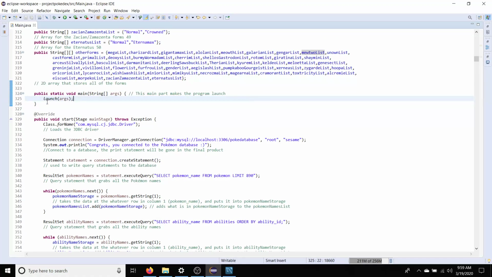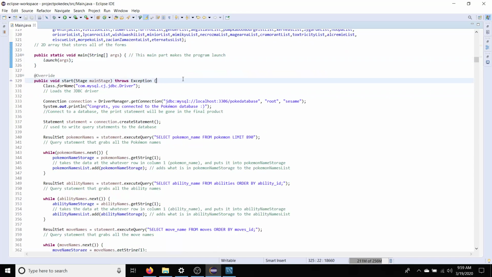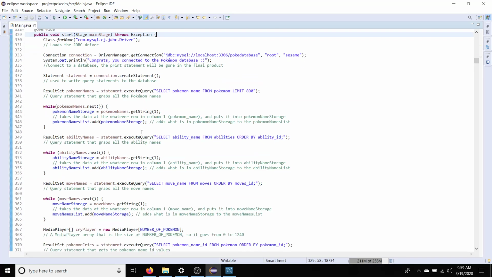This part we kind of ignore. This is pretty much saying, hey, this is the program, fire it. And it's whatever. And this is where the, we call this the big chunk. This is where everything is going to be loaded into. And we're going to go from here and just do that. So, this whole part right here.